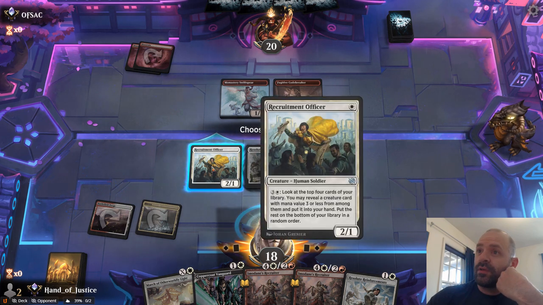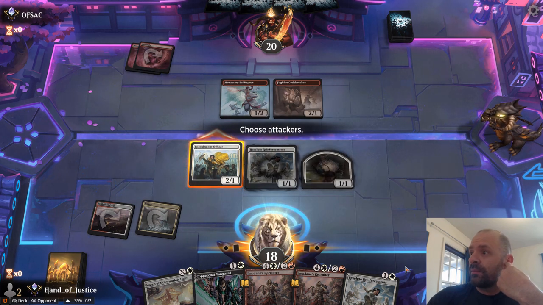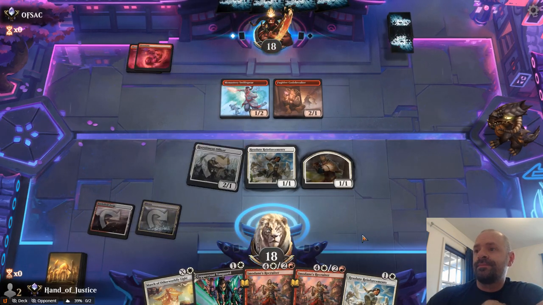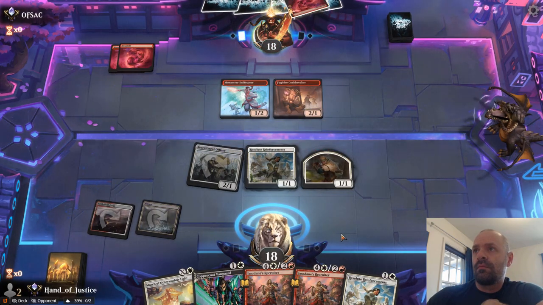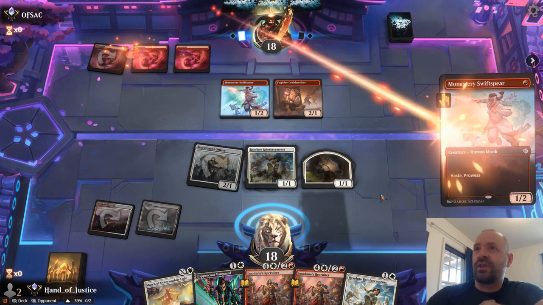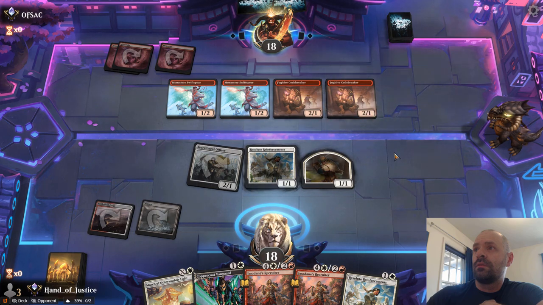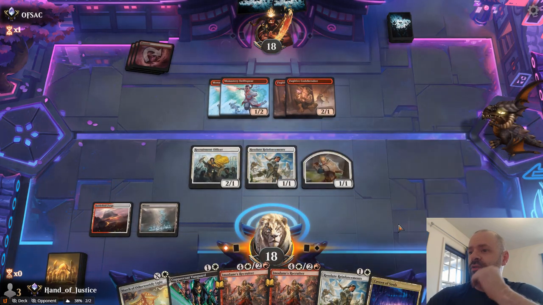And then I think we offer the trade here. I don't think they're going to take it. But I think we offer it. We're probably racing a little bit. Just because with Monstrous Rage, like, we can't really block effectively here. Wow. Okay, they're just doing, like, a super setup turn.